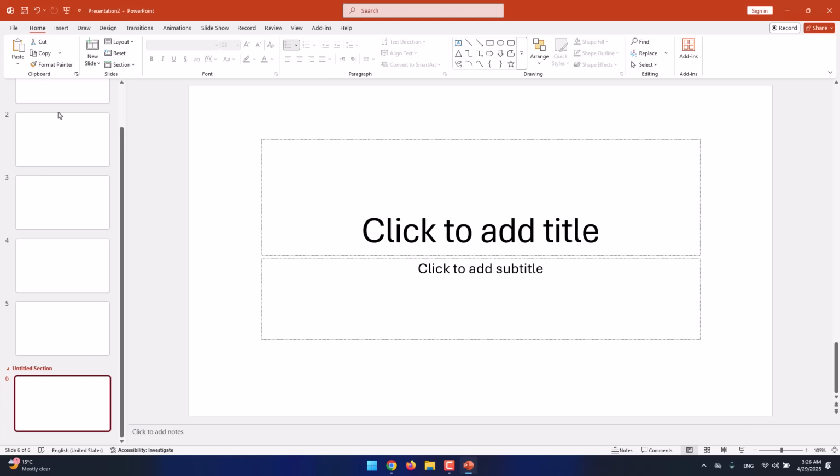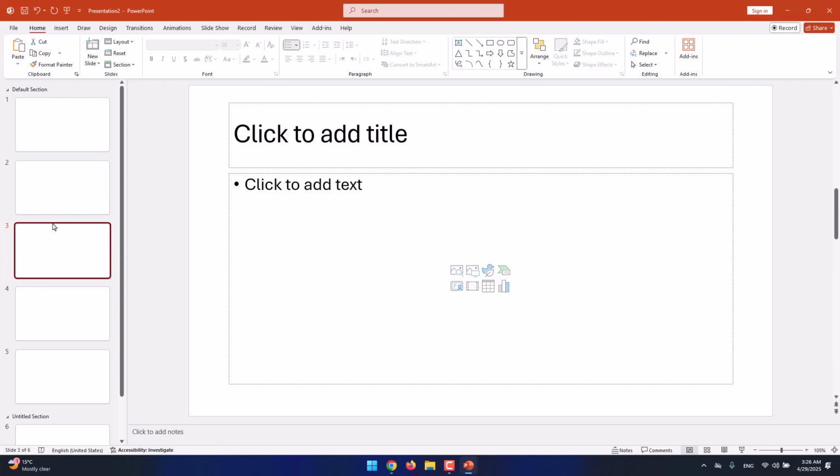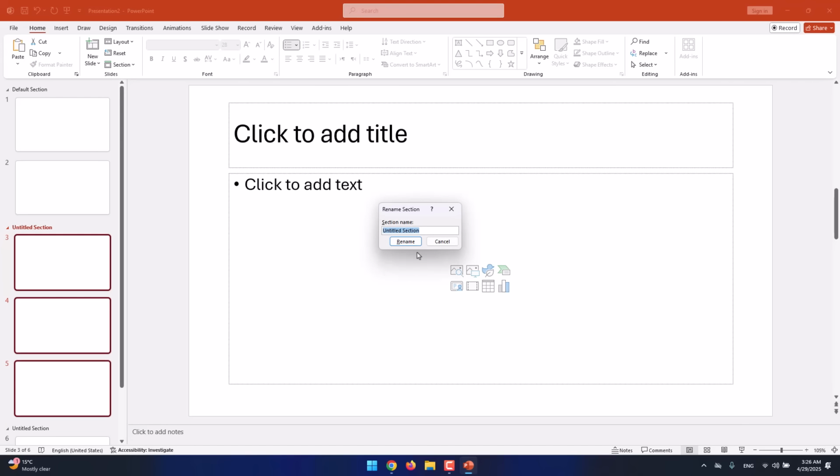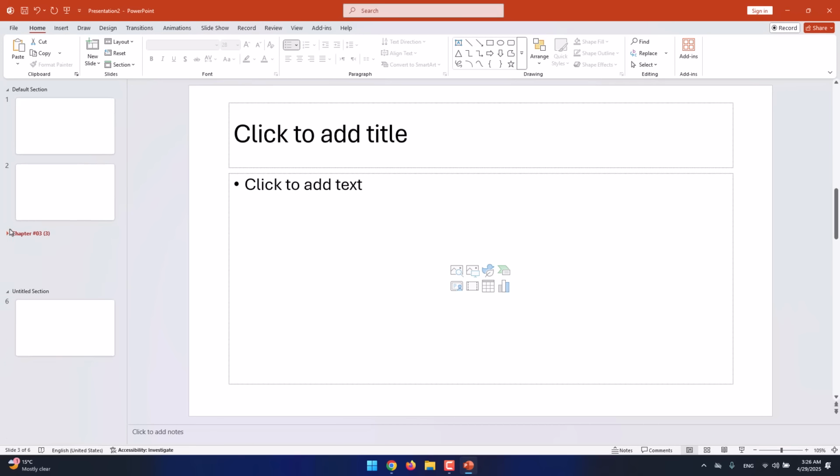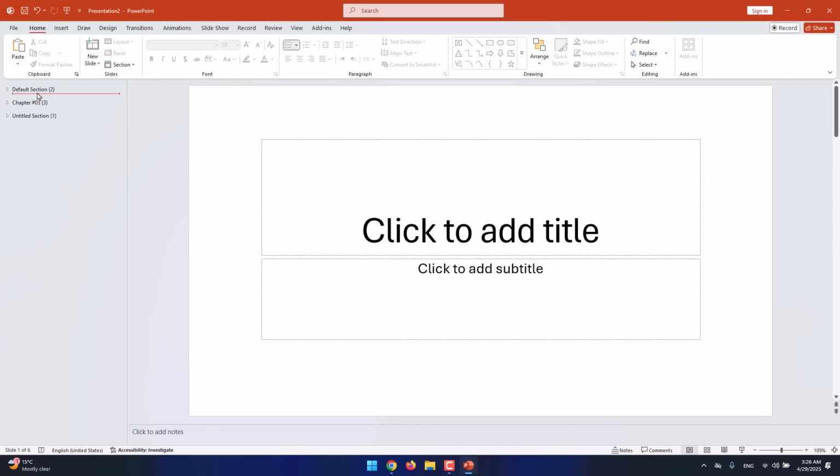You can always select a slide, add a section, and name it something. For example, I say chapter 3, and like this, we can organize our slides into slide sections.